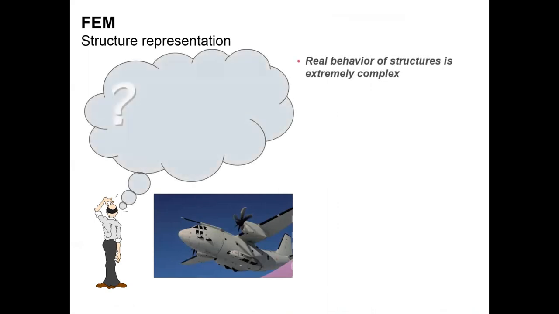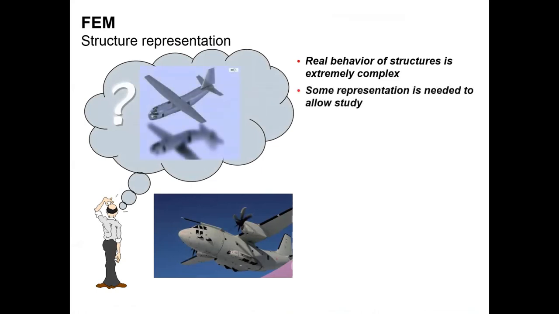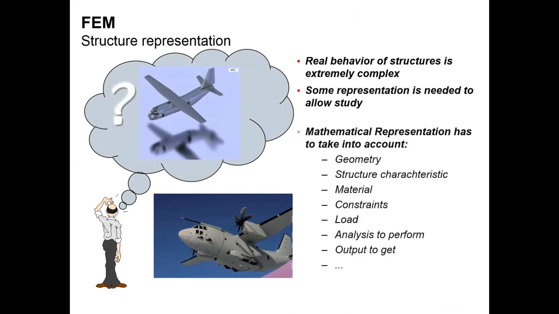Only some slides for giving you the overview about what I want to show later with the workshop. So we have our system to represent from a mathematical point of view. So the first thing an engineer, a designer has to do is to be able to represent it in a mathematical way. So we need to know the geometry characteristics, the structural characteristics, the material characteristics. We need to know how to simulate the loads, the constraints. And it's important to know which are the analyses we want to perform and which are the outputs we want to get. You have in front of you a very strong tool, and depending on your choices, depending on your knowledge, depending on your request, you can have a simple model, a very, very complex model, an intermediate model.